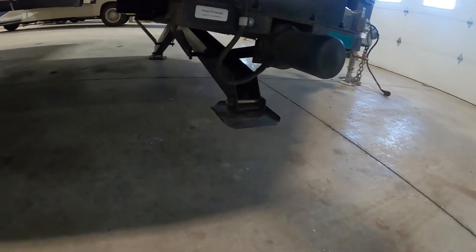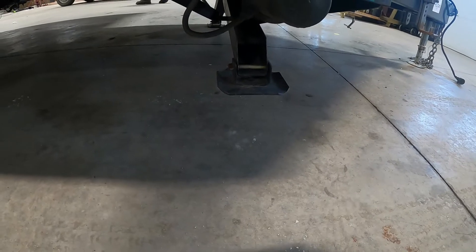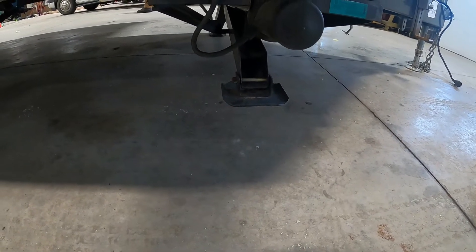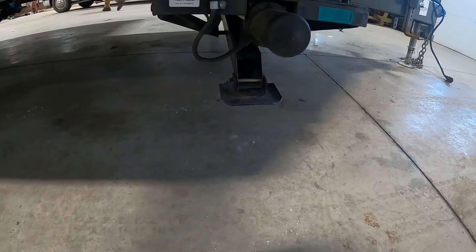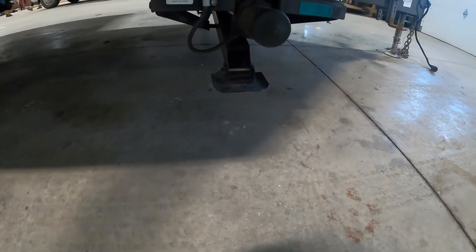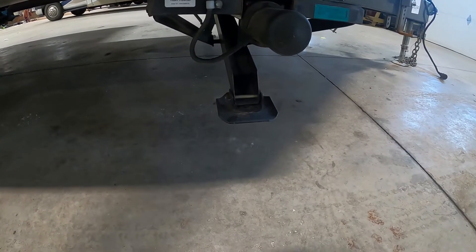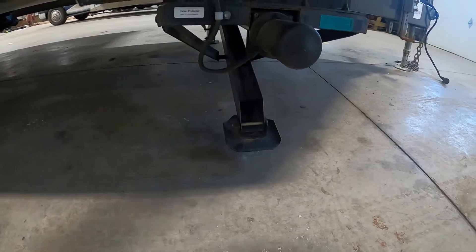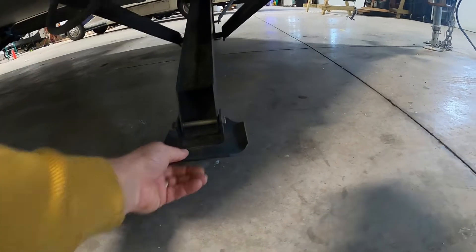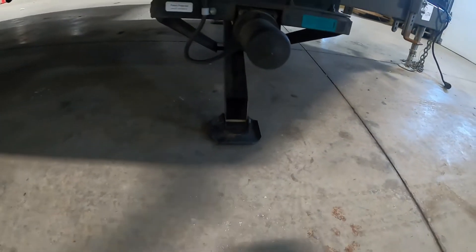Before I run these the rest of the way down, a couple of things to think about: I highly recommend jack pads. Jack pads are going to better distribute the weight and protect the feet of your stabilizing jacks from dirt, debris, and hot blacktop in the summer. Pick up a four-pack from our store — you do have a 10% off coupon. Put them down as your leveling jacks are coming down. Also remember, these are stabilizing jacks — you only want to run them down until they're taut. You don't want to change the levelness of the unit. Sometimes they may be twisted as they're coming down; watch them, straighten them out, and run them down just until they're taut. Once you feel the unit not moving, you're good.